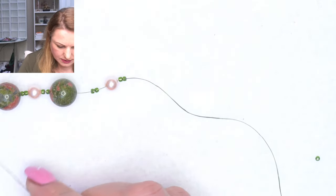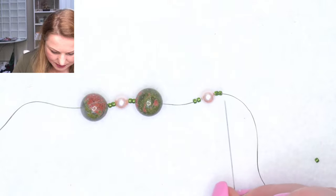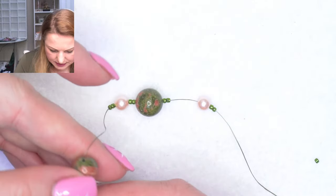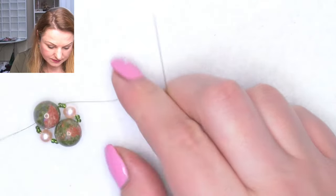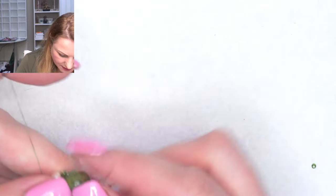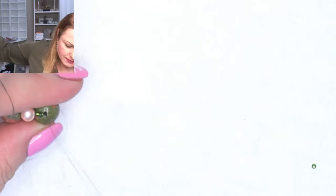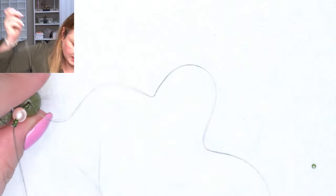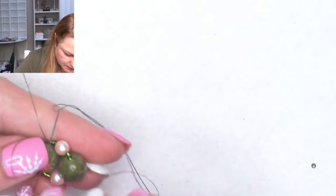So we got gemstone, 2 seed beads, pearl, 2 seed beads, gemstone, 2 seed beads, pearl, 2 seed beads. So this is our base. So I'm going to go through all of them to have a really good base because I don't really want to knot. Although the gemstone have got quite a large hole, so the knot could definitely live in the gemstone, but sometimes that's not possible. So I'm going to go all the way around just to give myself a very good base here rather than knotting the end and the beginning together. But if it makes you feel better that you have a sturdy finish, then do knot the base and the end together. So I'm all the way around, and then I'm going to come through the gemstone.